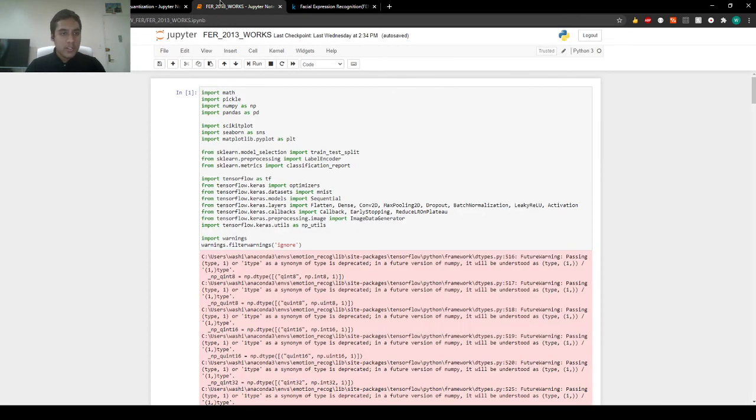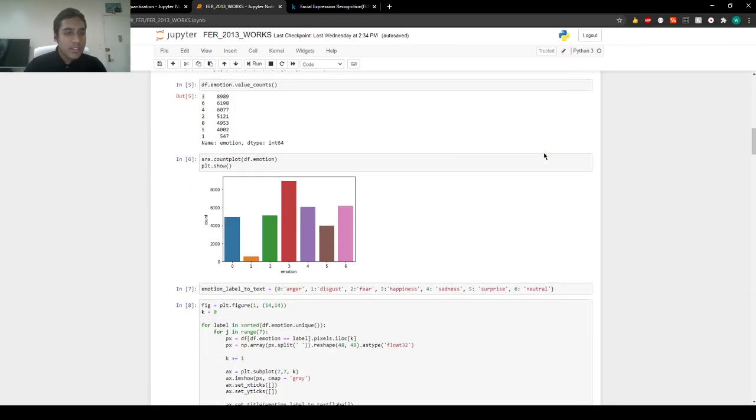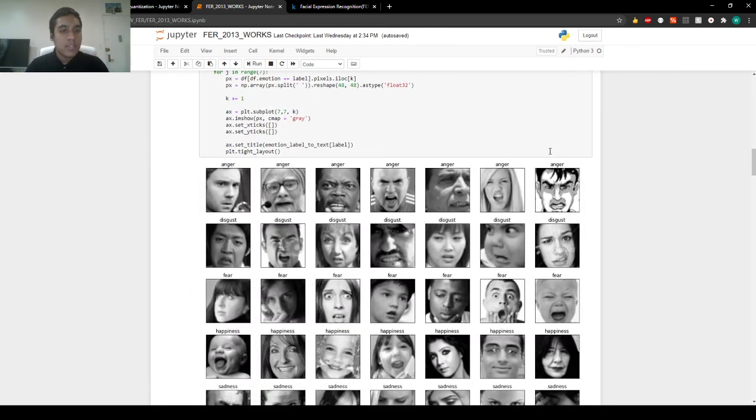Going back to our notebook, I've imported essential libraries that allow me to both perform data preprocessing and machine learning. For this project, I've used libraries like NumPy, Pandas, scikit-learn, and TensorFlow to complete the tasks that I've mentioned. Moving down our notebook, I read in the dataset and plotted examples of some of the images that are available on our dataset.